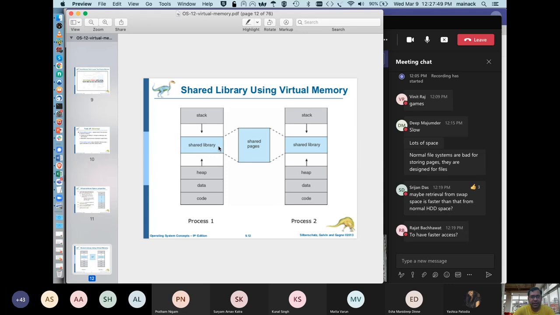Process 2's virtual address space can also point to, or map to, those shared pages. It's just pointer manipulation ultimately, and the shared pages will contain your shared library. So virtual address space enables sharing of the same data and code across programs.